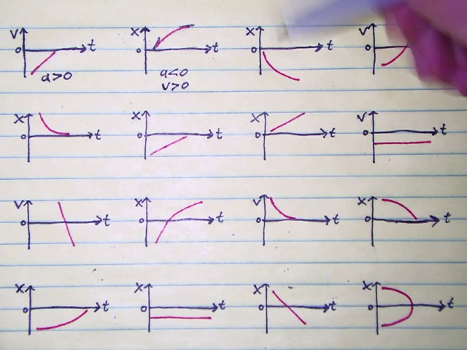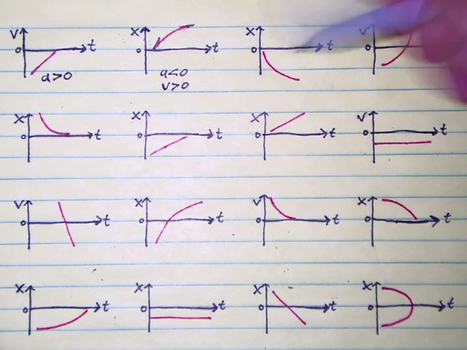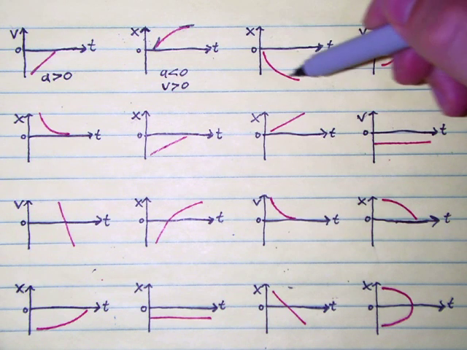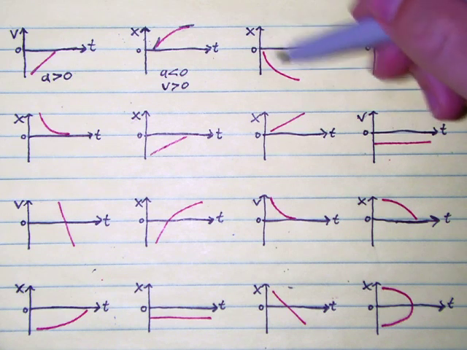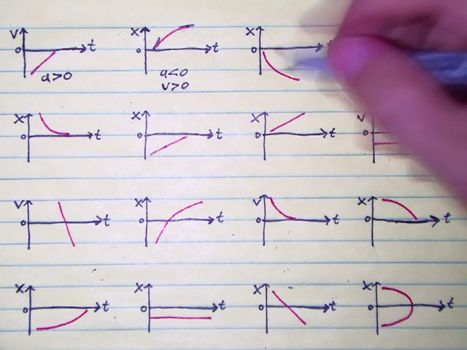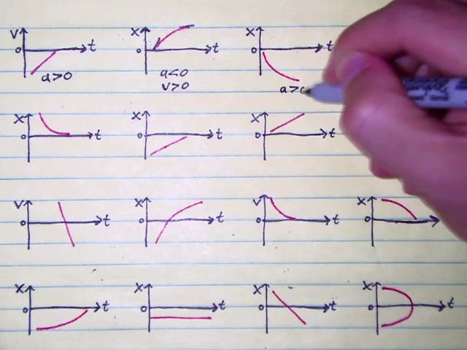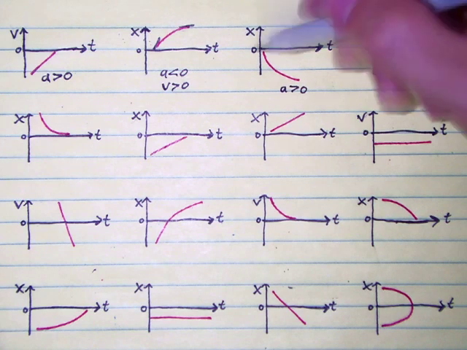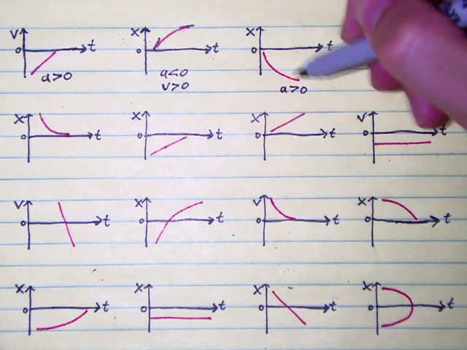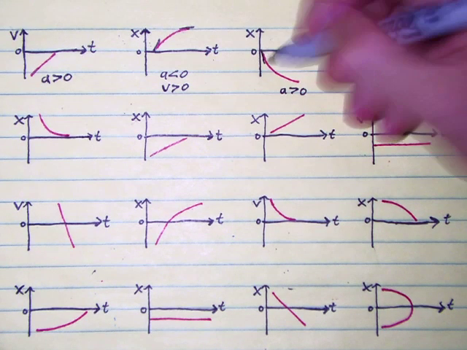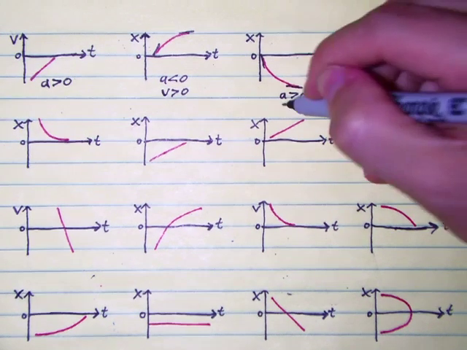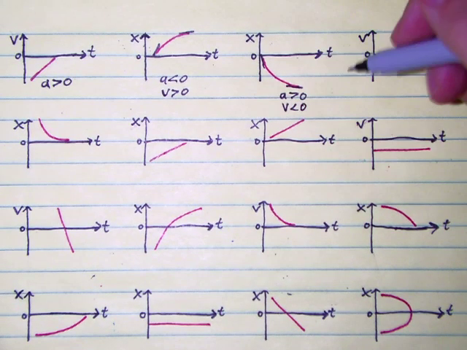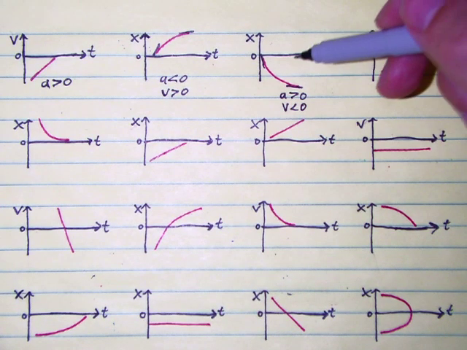Next one. Okay, position versus time, and we see that it's a curve, so it's accelerating, and it's part of an upward opening parabola. Happy face, that tells us that the acceleration is positive. What about the velocity? Well, it's moving in the negative x direction. Our tangent lines throughout this region have negative slope, so our velocity is less than 0 in this case.